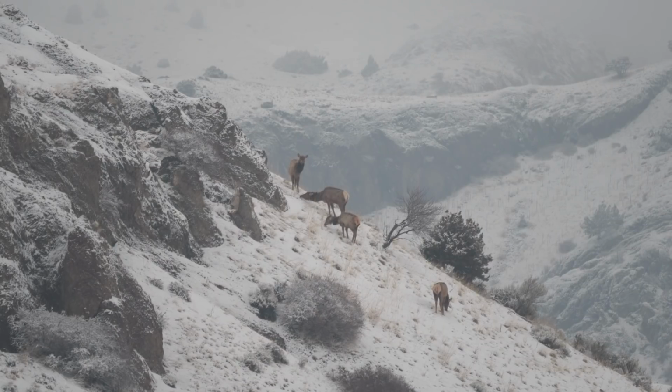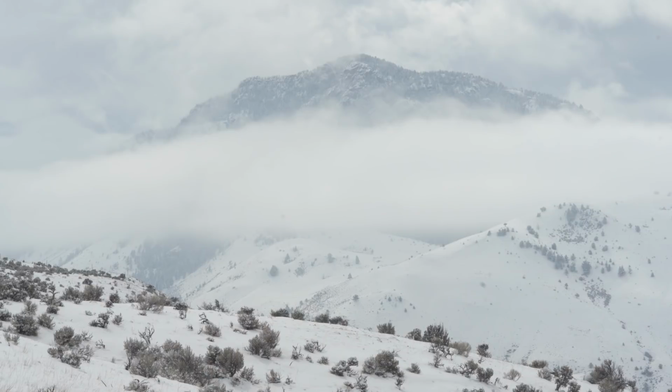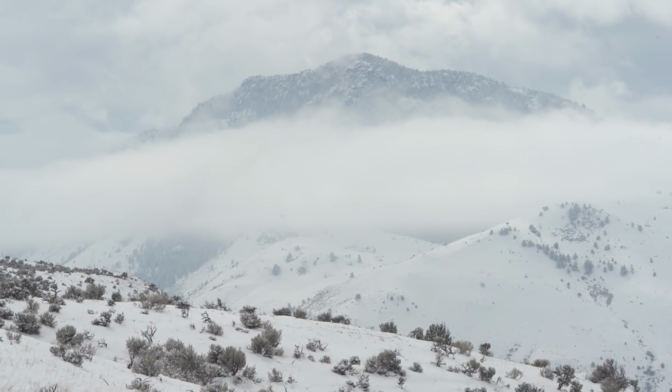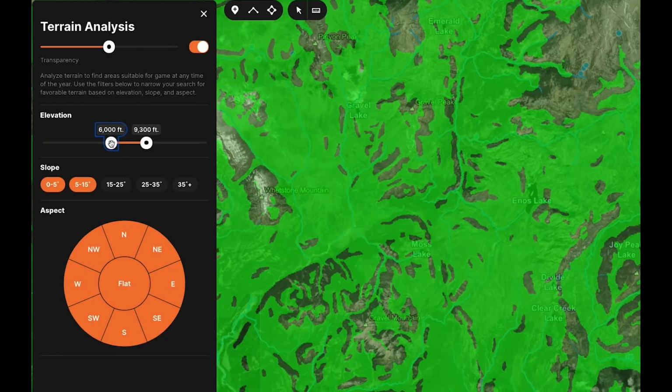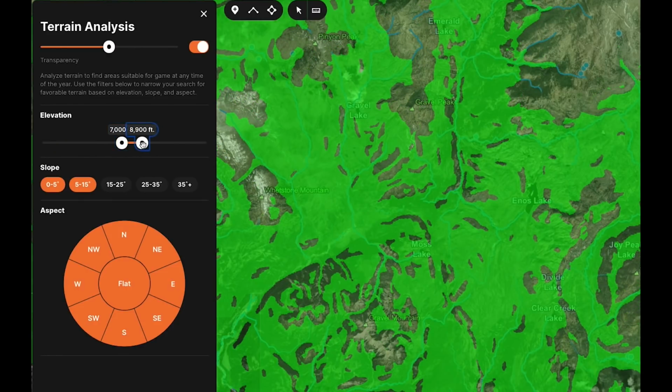And weather will help, the weather conditions, the cold, the snow, or maybe abnormally warm will let me determine if they're going to be in the upper part of that transition range or are they going to be in the lower part because the weather's been really bad. Well, with this terrain tool, the very first thing that I do is I go in here and I know this place that I'm going to be hunting. The lower end of the transition range, just above the winter range, is 7,000 feet, and the higher end is 8,600 feet.